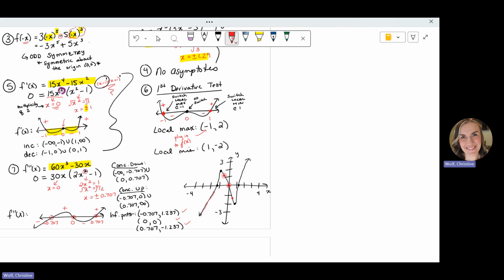I'm blanking again. What's going on? Negative infinity to negative 1. Increasing, but, oh, sorry. Oh my gosh. I'm negative 1 up here. Sorry, I was thinking I was negative 1 right there. I am not. Oh my God. You guys are so laughing at me right now when I'm not there.